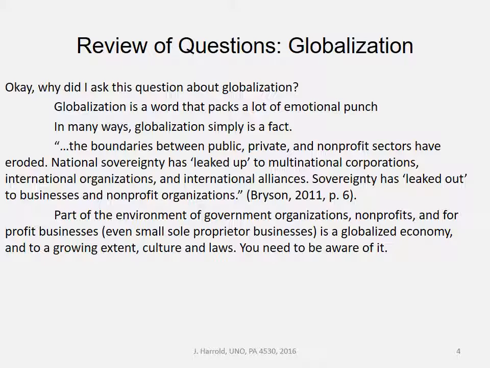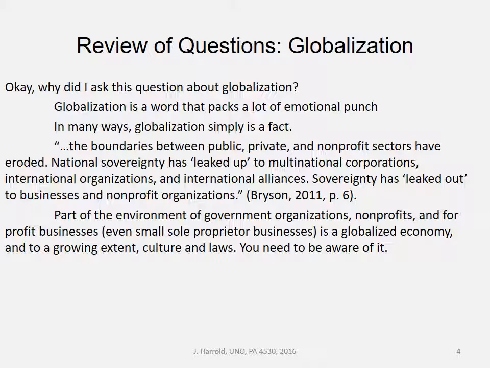Probably most of you have taken Introduction to U.S. Government or some class like that, where you learned about the term sovereignty, which basically means that a nation state has the ability to decide its own fate for what goes on inside its boundaries, its own laws, its own criminal prosecution system, its own military. But in a real sense, what Bryson is referring to is the idea that there are multinational corporations and that there are international organizations, treaty organizations, and agreements among nations. There are international alliances. There are nonprofit organizations that are international in scope. And so, in a very real sense, part of this idea of sovereignty has leaked a little bit.